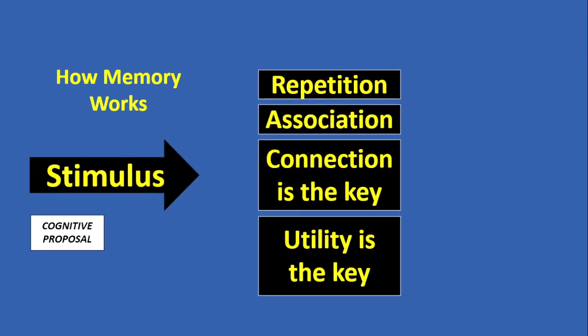You can see that for a good learning process, we have to be creative and take care of the stimulus in terms of intensity and clarity, then go with some system of repetition, some association with previous knowledge, some connections with future use, and then bring the utility of this stimulus or information that is going to build knowledge.